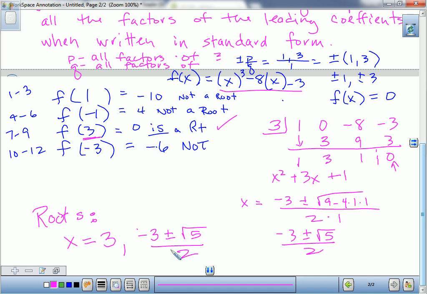Like if you got negative 3 plus or minus the square root of 5 and then over 2, do you want us to go to that extra step? No. Okay. Stop right there. I see 1, 2 with the positive, 3 with the negative. You're good. It's 2 times a, and a is 1. Okay?